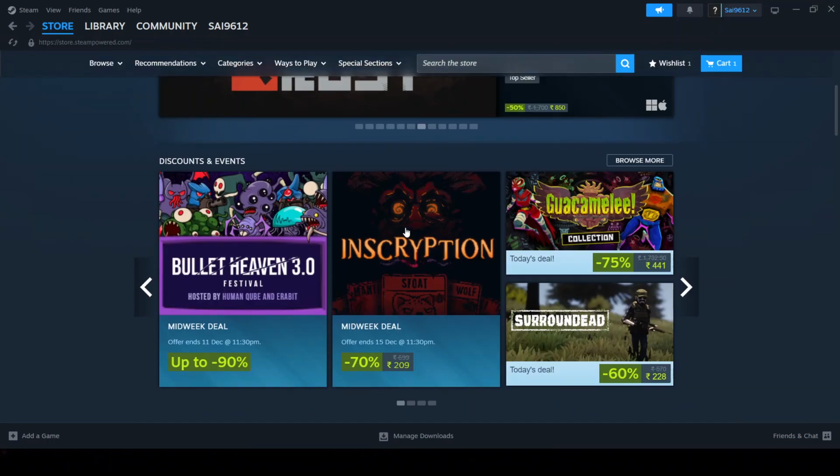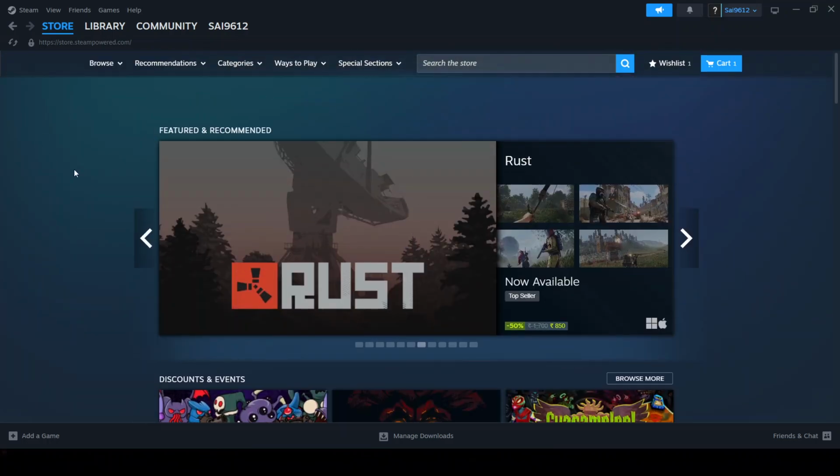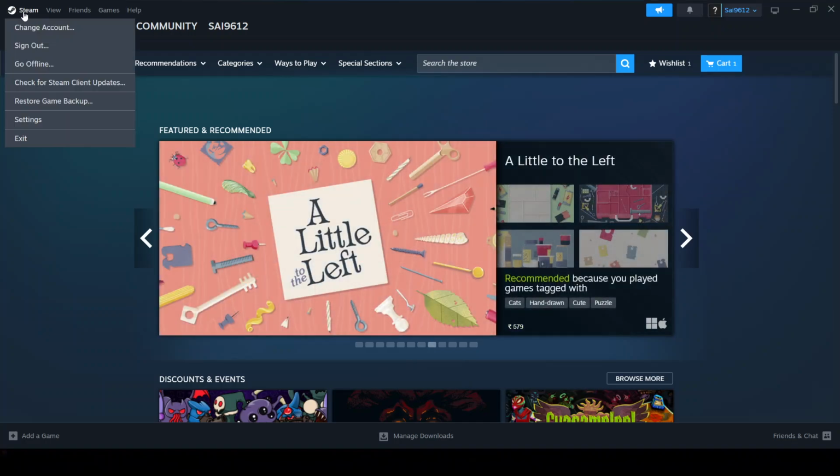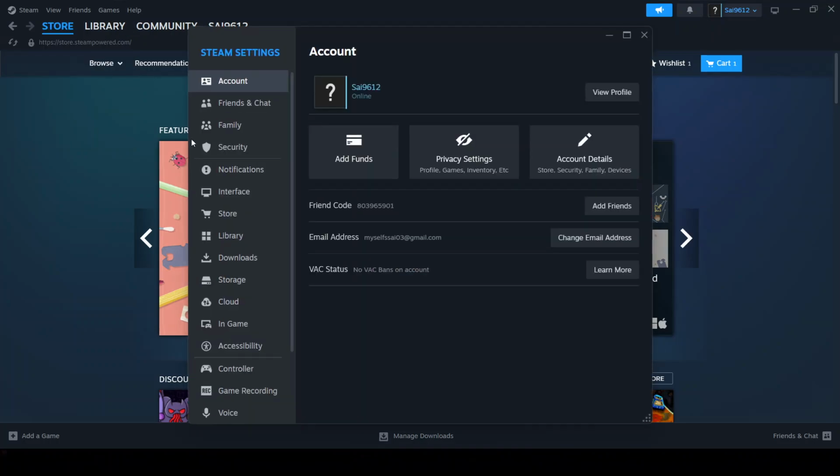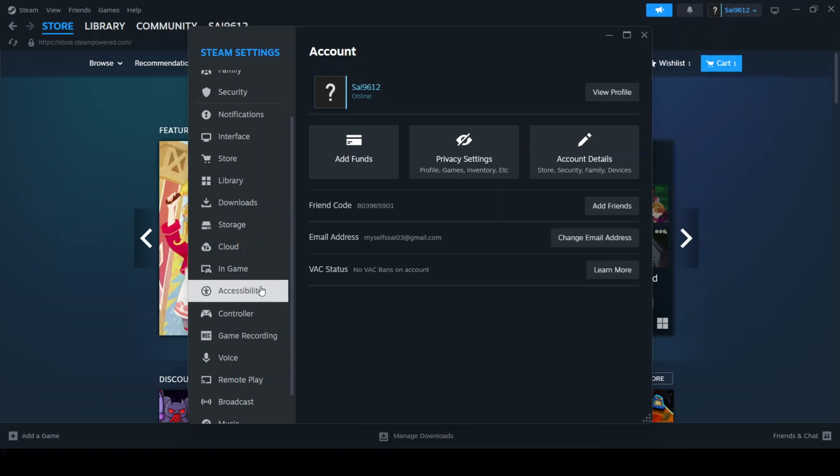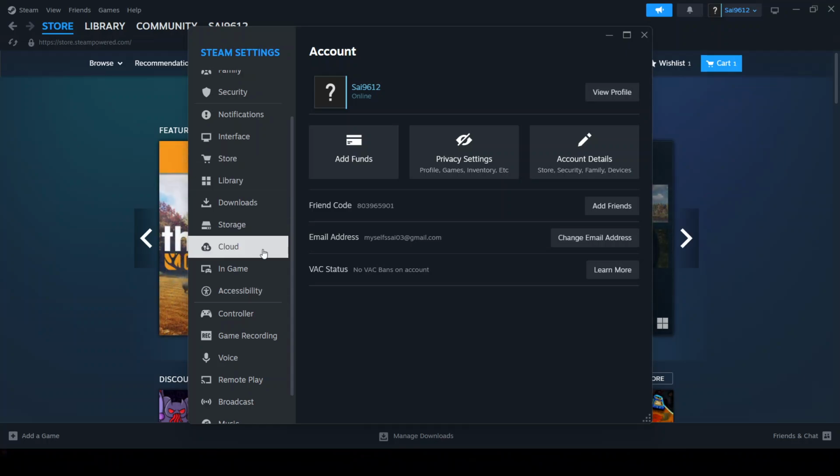Once you're on the main Steam window, look to the very top left corner. Click the word Steam in the menu bar and then choose Settings from the drop-down. This opens the full settings interface, where you can customize things like downloads, interface options, controller settings, and more. If the settings window appears, you're all set to make adjustments.